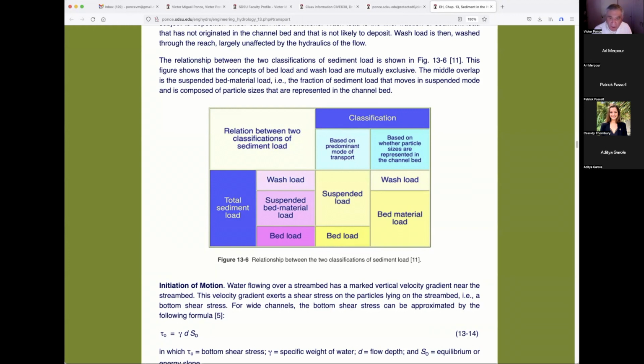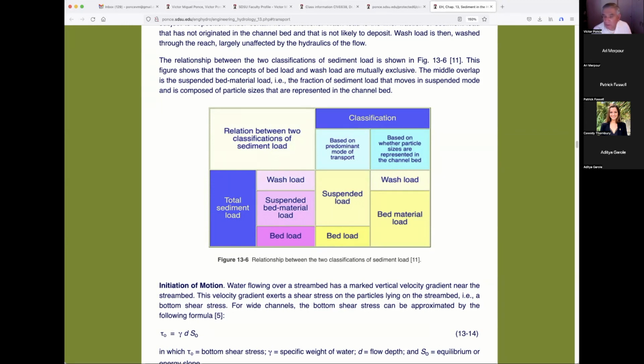Okay, so also let me say at this point that no formula computes wash load. There's only one exception. The only formula that computes wash load is the modified Einstein formula. It's supposed to be the most complete, the most theoretically appealing formula, and that's what we use when we want to get a complete answer.